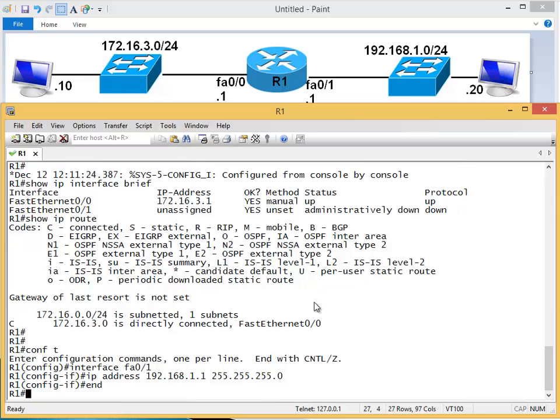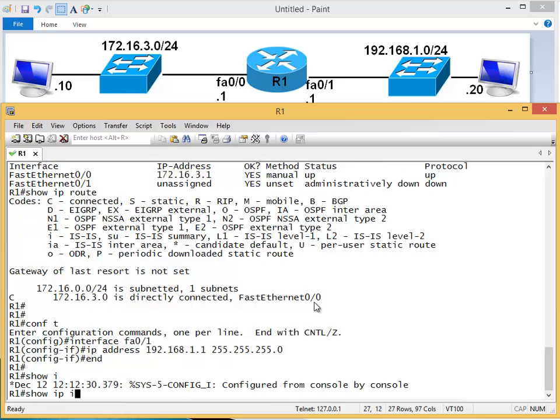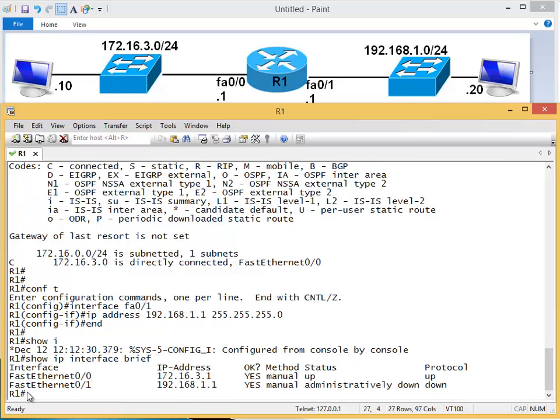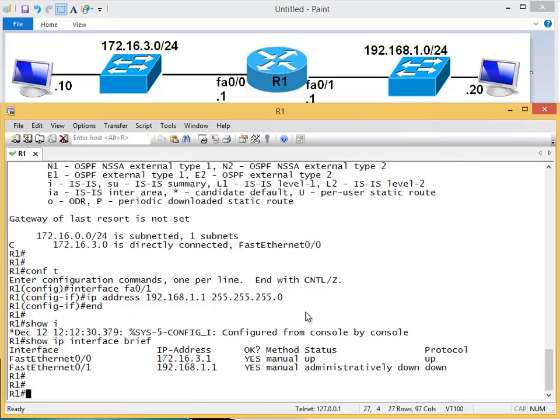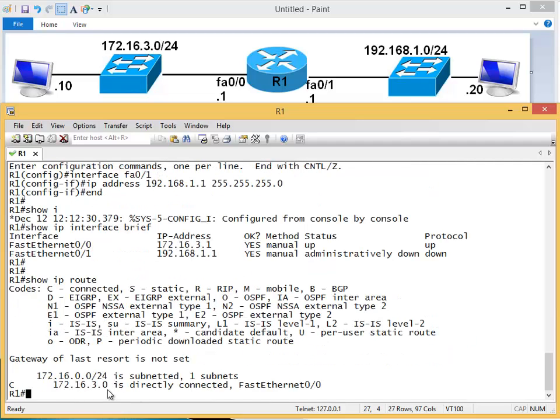Just go to privilege mode again and show IP interface brief. As you can see, the second interface I have configured with an IP address, but I left the no shutdown off. So it still says administratively down, and the interface didn't go up. I didn't get these messages that said interface is up. So if I do show IP route, I'm still going to see only one interface, the interface that we did no shutdown on, this interface here.